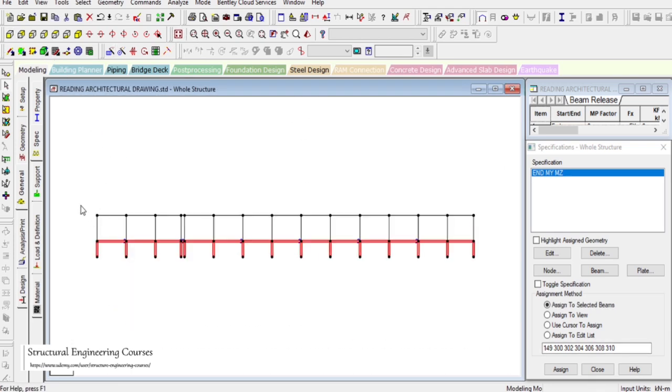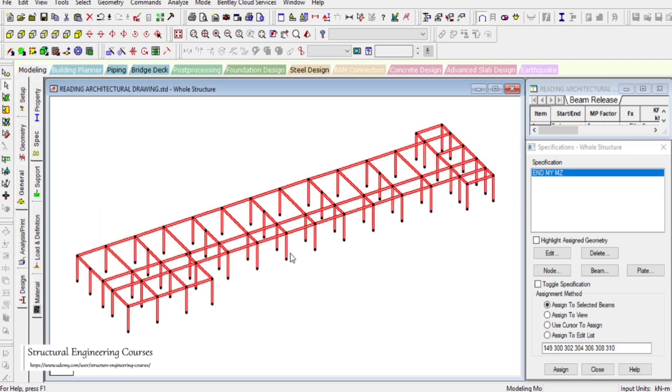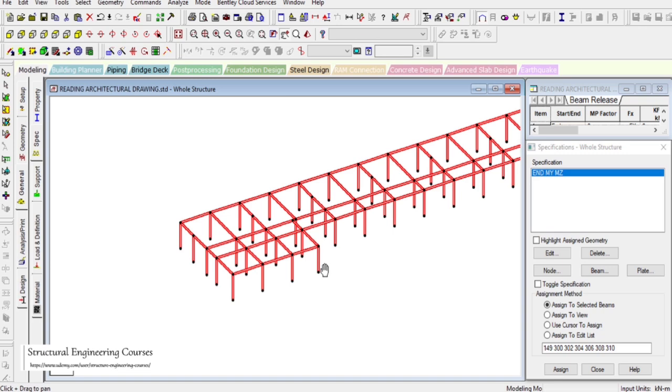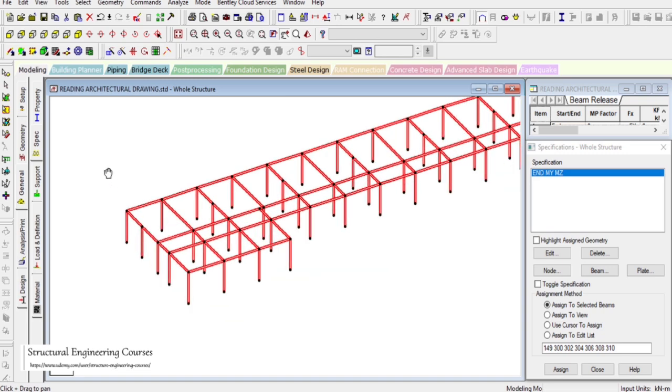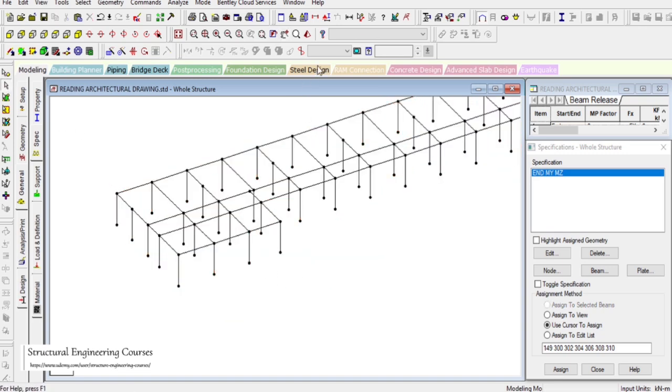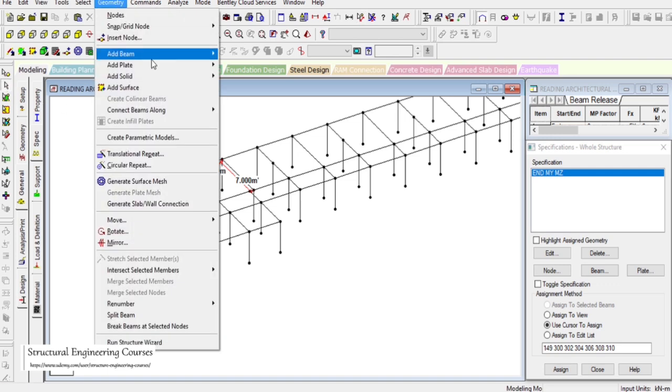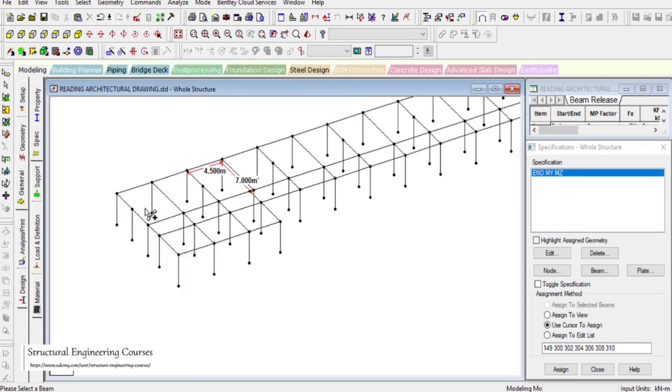After that, if we go to the second floor level, we need to provide the beams here also. The reason is that our span is approximately in the range of 4.5 to 7 meters, and we would make the slab very heavy. So to break the span and to tie the columns along this direction also, we go to geometry, add beam by perpendicular intersection.